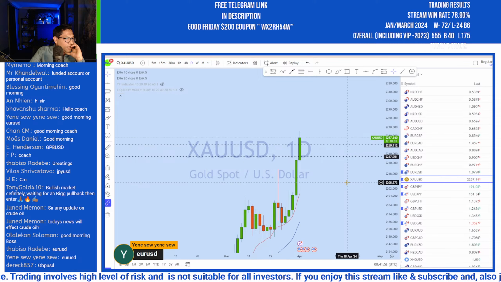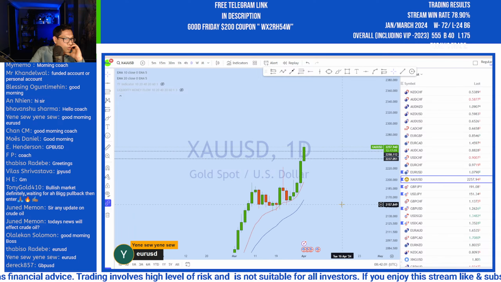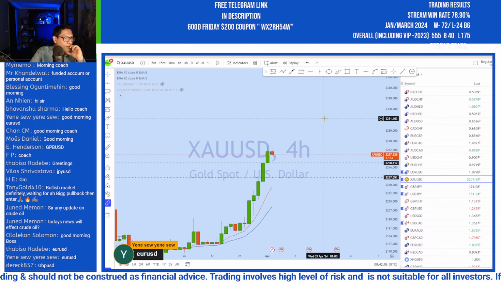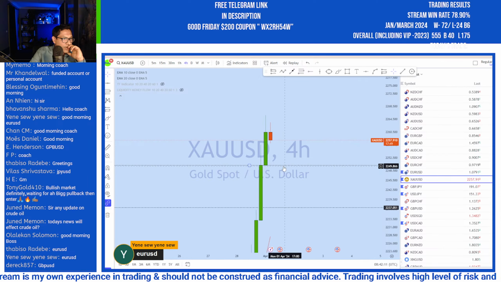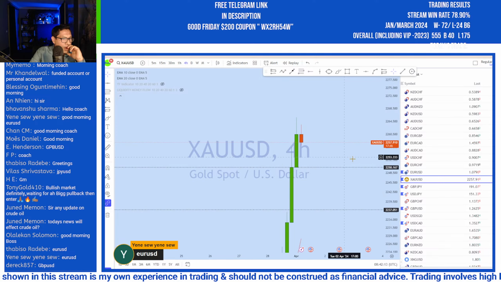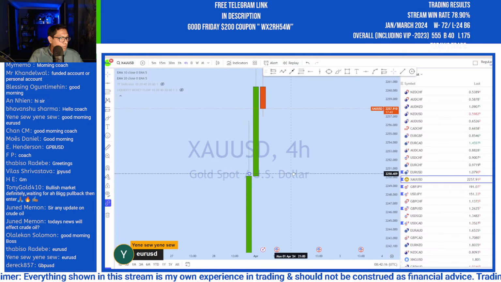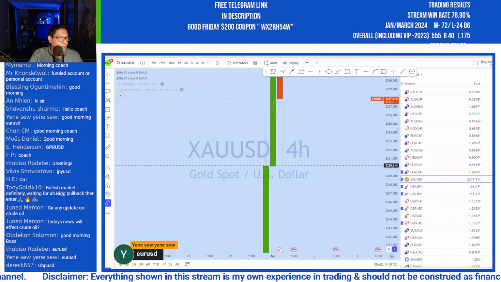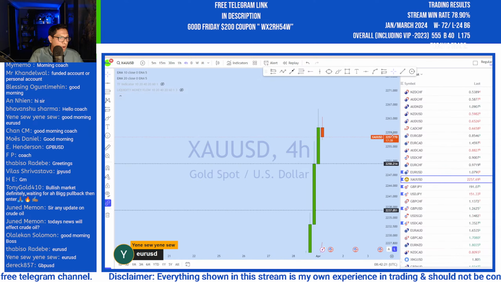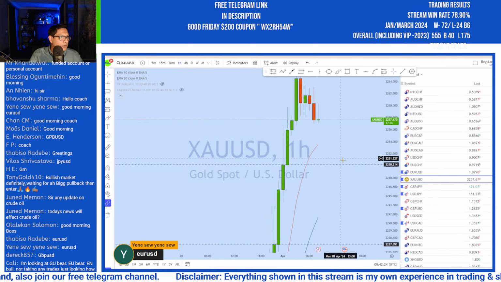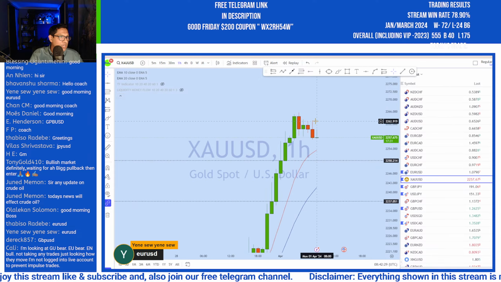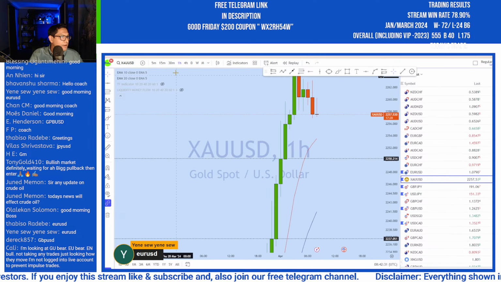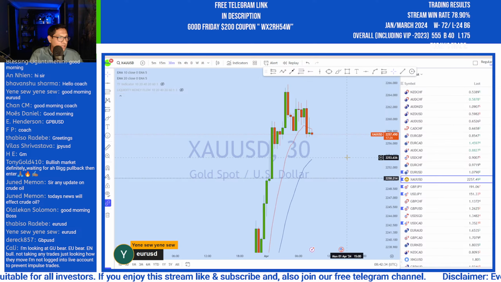If we look at the daily on gold, we need to find that entry point in this instrument. So this is the 4-hour candle. The previous session's candle is a weekly candle here, and with the weekly candle, the market has created that bounce to the upside. With that bounce, at the moment you can see the bulls not getting enough fuel, so we might see a bit deeper correction in this instrument.